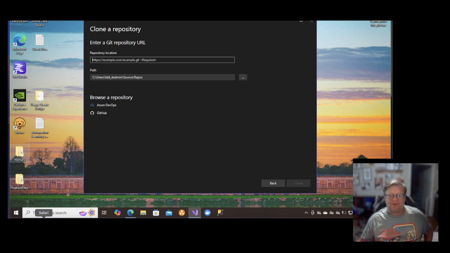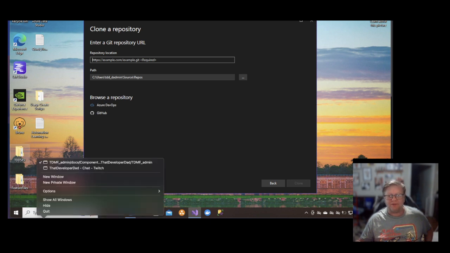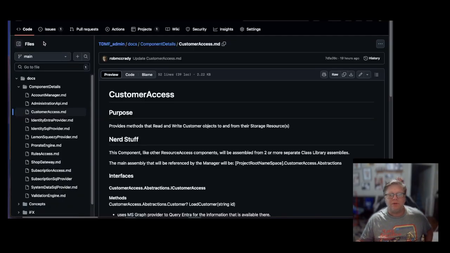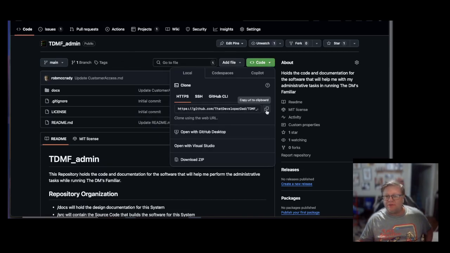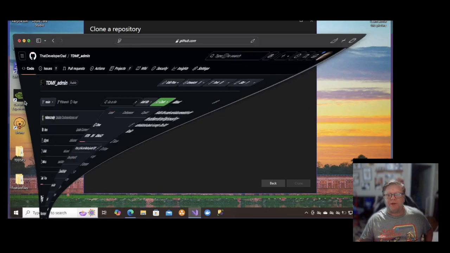And I have to go get that repository address. So let's grab this. I'll go back to code. And I've only got the one branch. So let's copy this. Shrink here.